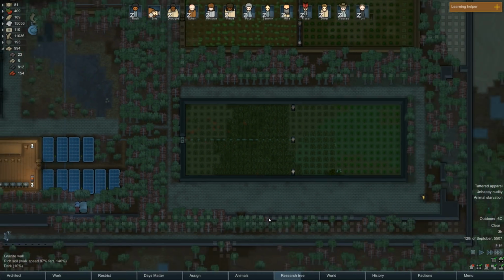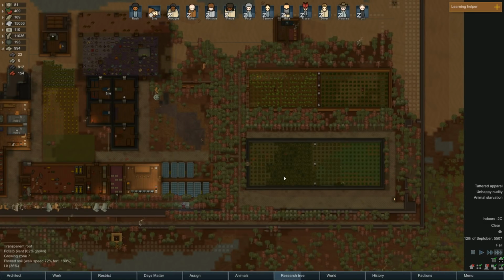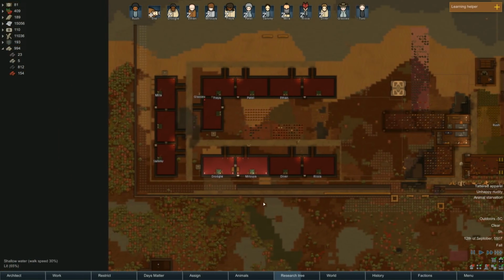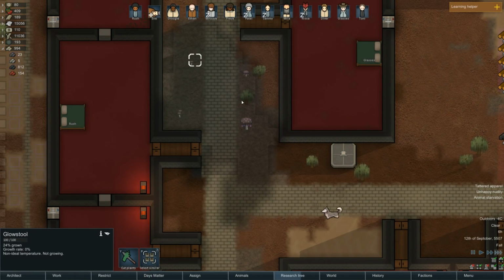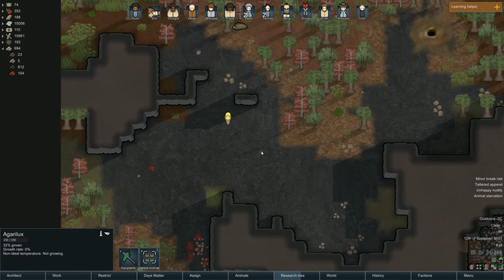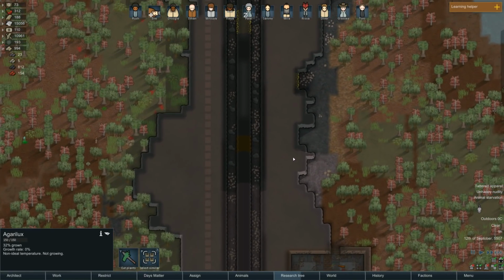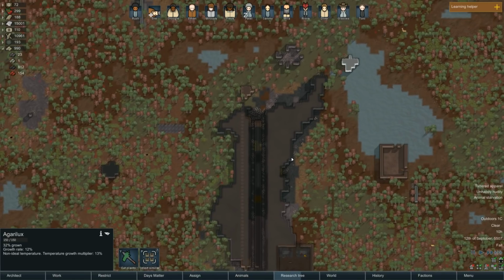This stuff does not like that temperature. But once it gets, I think it's around minus 15 or something like that, that's when the plants will actually die off. Which I don't want. I love how, because this is still technically a cave, glow stool and agilux. I don't know why that stuff isn't growing out here though. Unless maybe animals are eating it. I don't know.